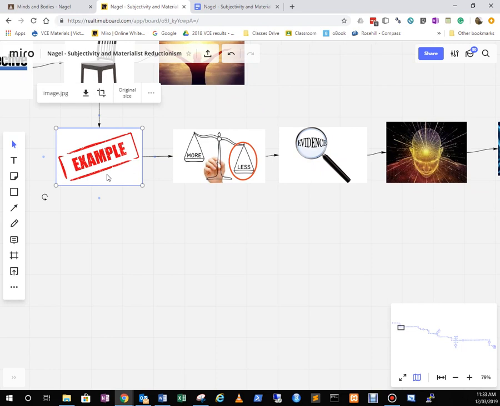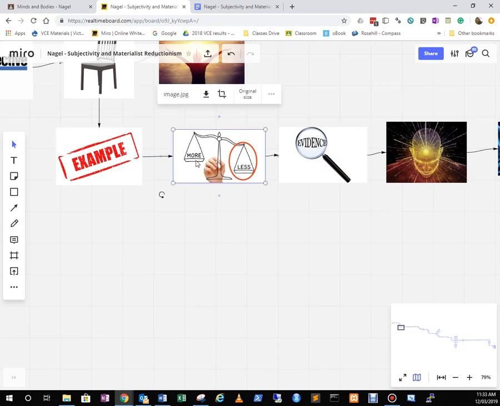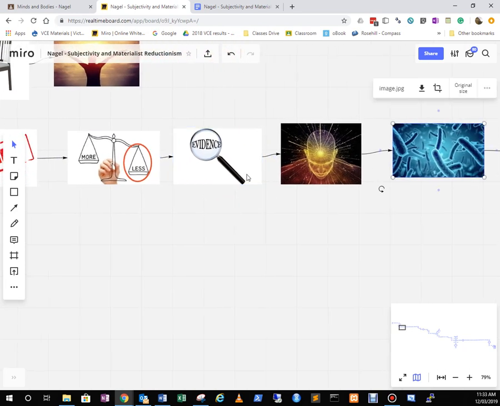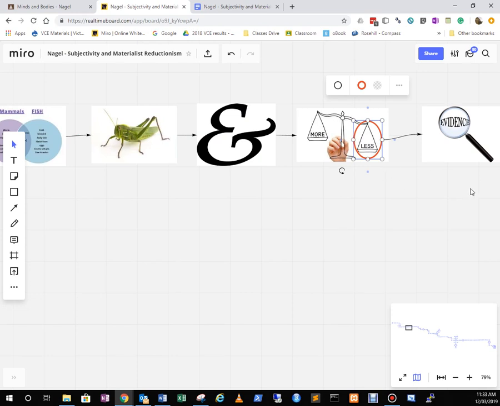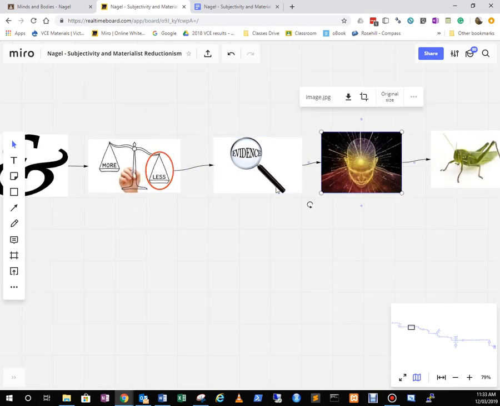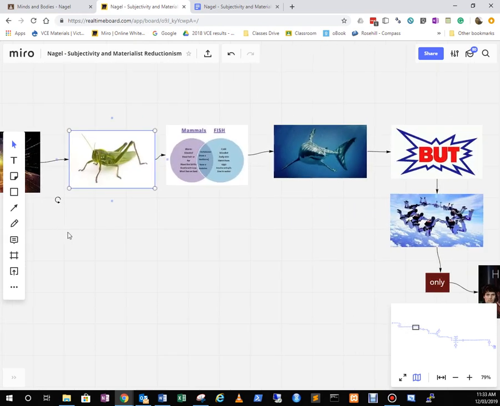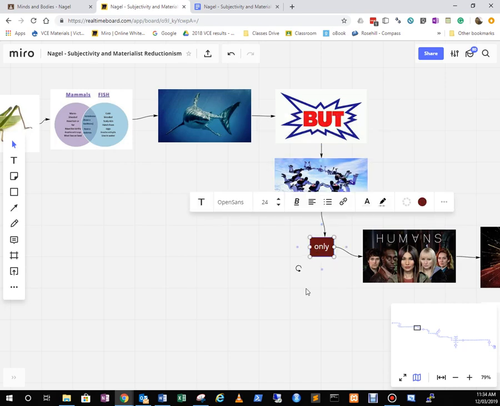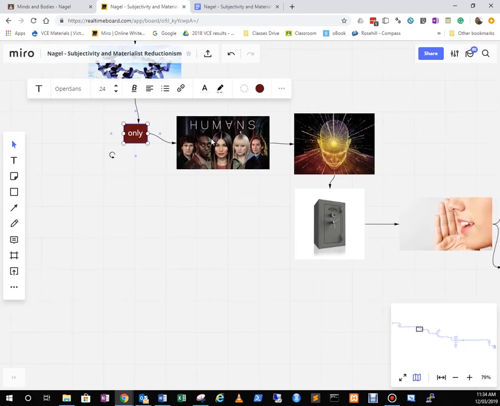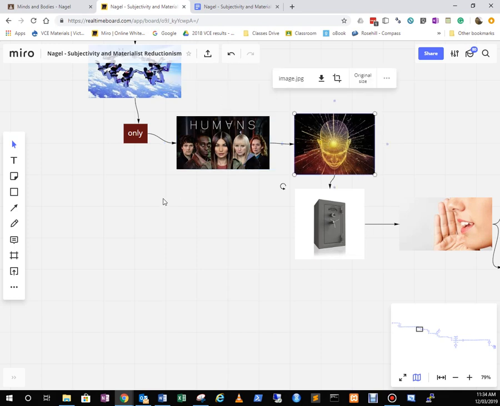Then he moves on to an example where he tries to study what consciousness is, and he tells us there is evidence to suggest that a microbe is less conscious than a grasshopper, and there is evidence to suggest that a grasshopper is less conscious than a fish. But that's really not the point. We really want to dive into human consciousness because that's what we know.